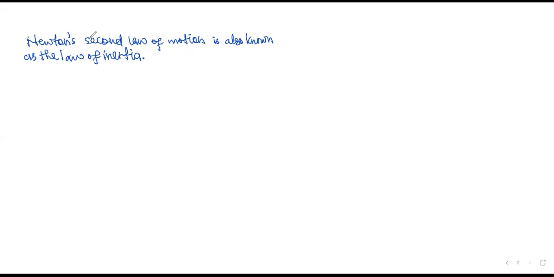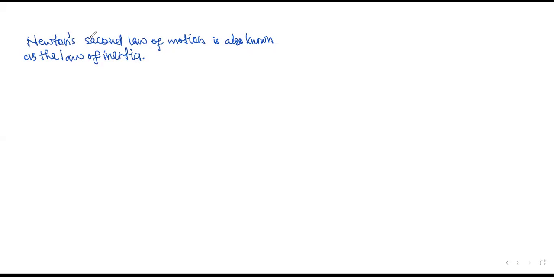Then the second law also seeks to investigate when there is an external force or applied force, what happens? Then the body which was initially stationary would move. The body which was moving at a constant velocity would increase in its velocity, and so it will accelerate. So the first law and second law are so much related. Is that okay? The second law just seeks to measure the acceleration when the external force is applied.